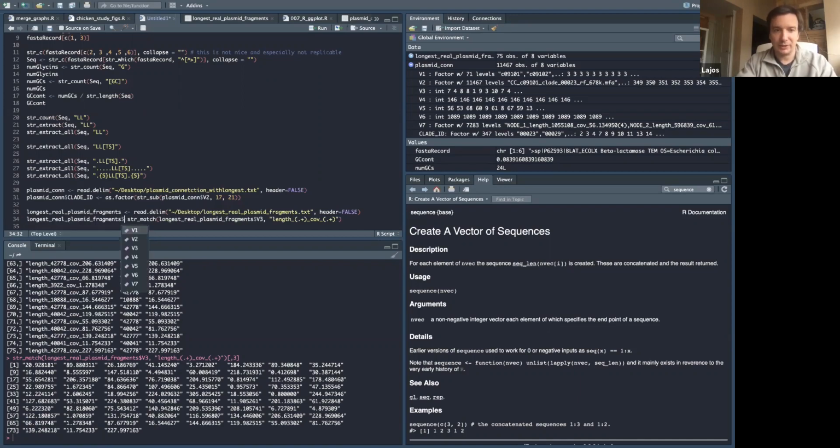We will say that let's make the config length by extracting these things, but only using all the rows, but only the second column.